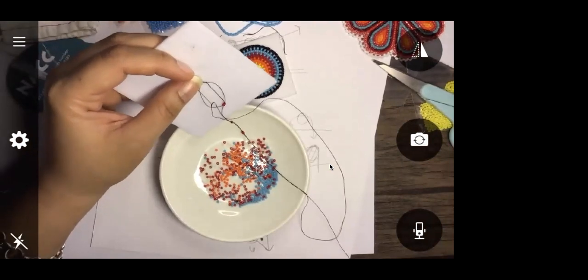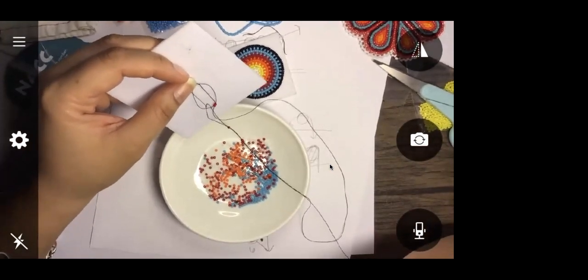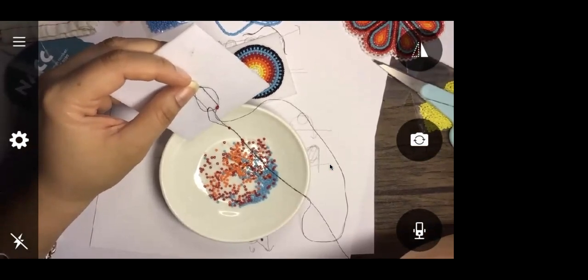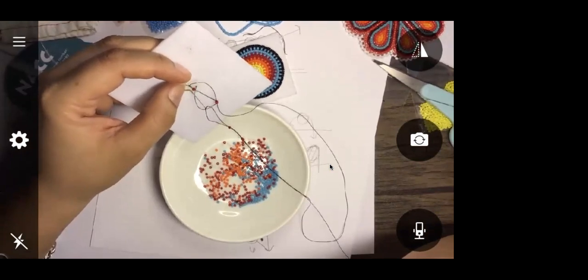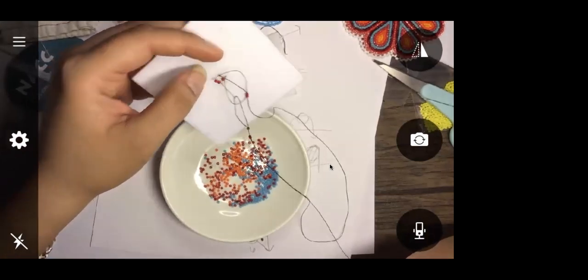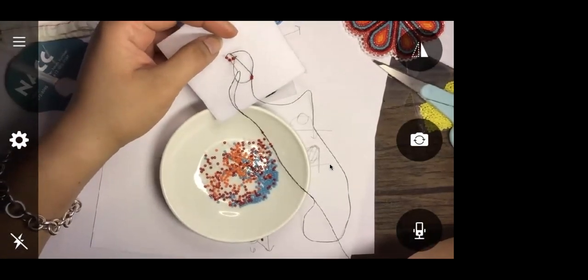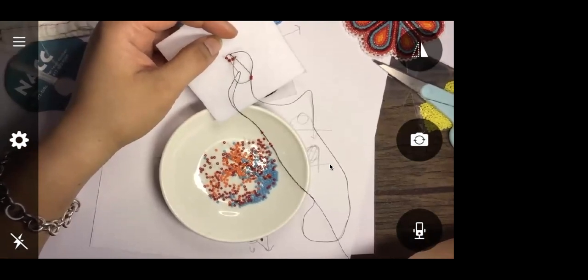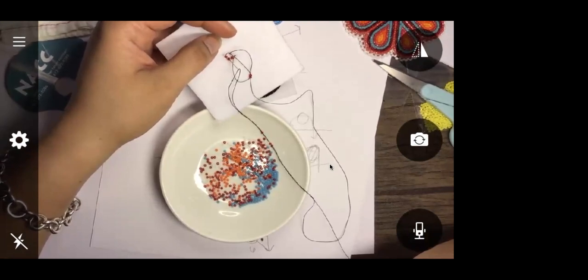Oh, no. Okay. Let me do that. Try that again then. I got it out. It's not like that no more, but my knot's still there. Unless that bead is moving around, you probably don't even have to worry about that knot. Yeah, it was moving all the way up towards my thread, or my needle, I mean.